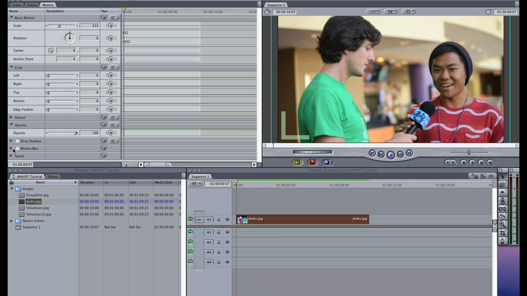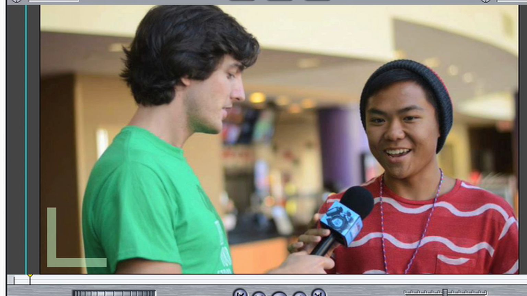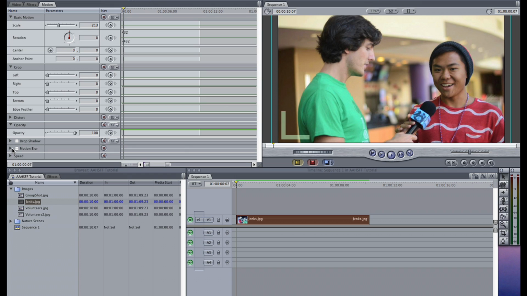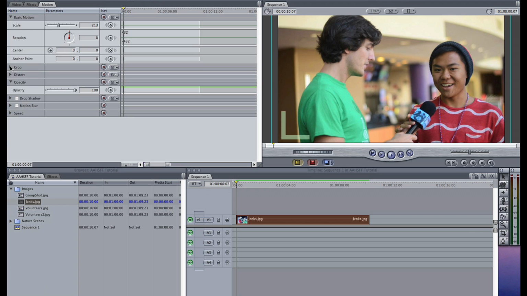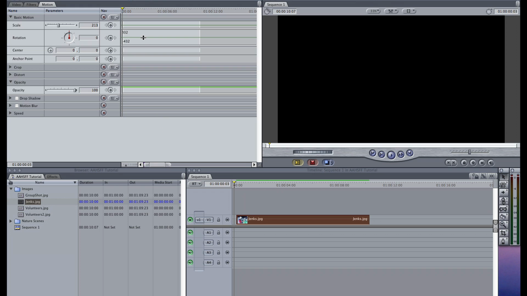Before we begin, look at the bottom left hand of the second window. That little corner L is important because that lets you know that you are on the first frame of the shot. Now, let's get started with adding style to your images. I like to start adding the effect before the beginning because then the image has motion when you cut into it. See these little triangles here? They create keyframes. They act very similar to the inputs and outputs, but rather they start the style and end it. So, to make the image move, make sure you have everything set to 0. Then set the first triangle.